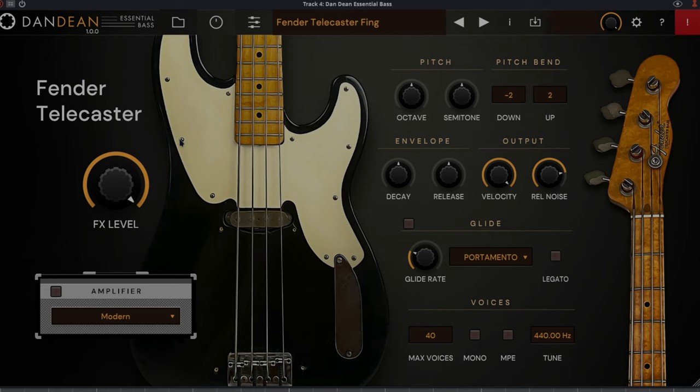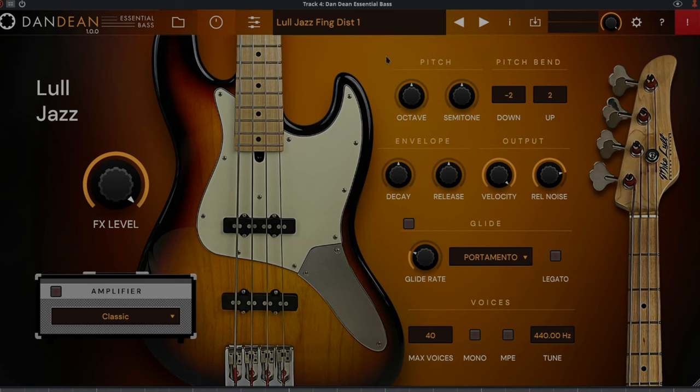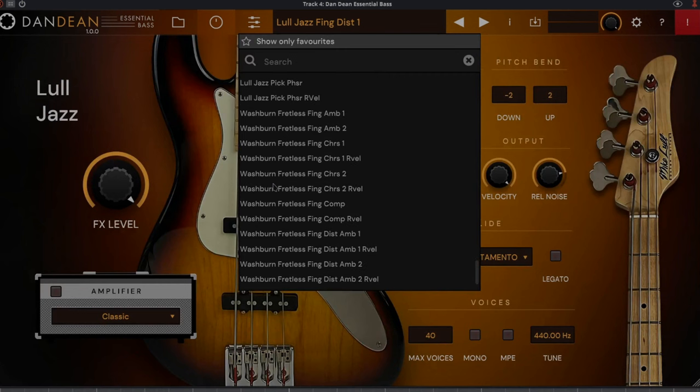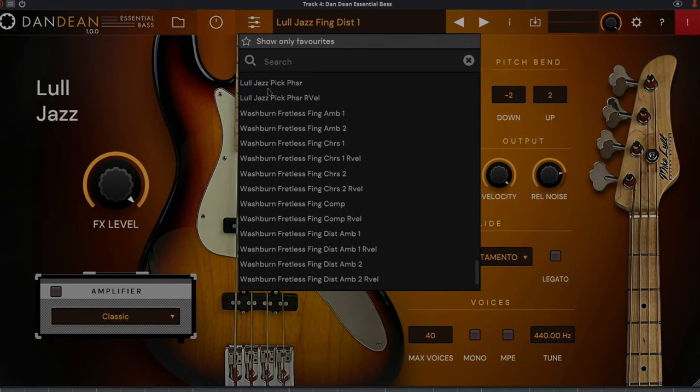Not sure I've actually seen one of these Telecaster basses before. It's a nice sound, isn't it? I like that there's some unusual basses in here. Mike Lull, I haven't come across. I mean, maybe he's a really famous bass maker. I'm a guitarist. Washburns as well. I always like the Washburns. It's kind of a short neck. It feels more comfortable as a guitarist to play. But they also have a different sound.